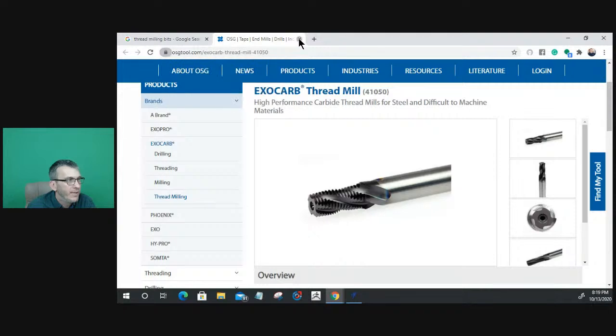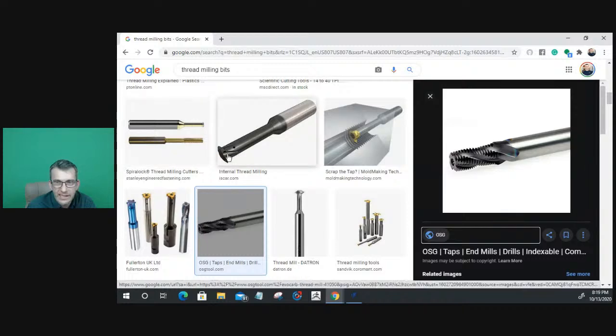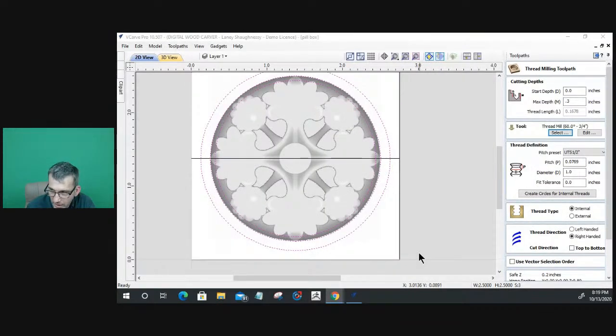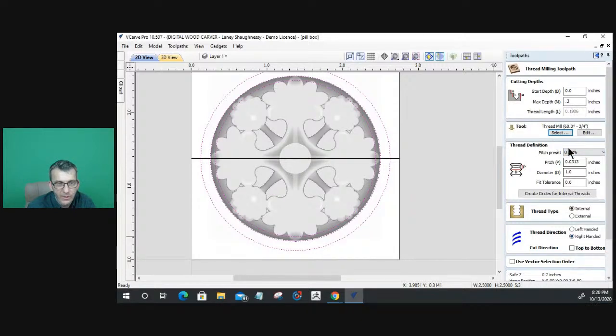So if you get into cutting threads, your single point threads or your multi-point threads, and you want a 60-degree side angle thread cutting bit, if you're going to get one, I highly recommend it, because it's going to be more universal for your 1/4-20s, your metric cuttings, your United tool standards, like 1/4-20, 5/16-18, number 6, number 8, number 4s. And these are all presets that you can choose from.